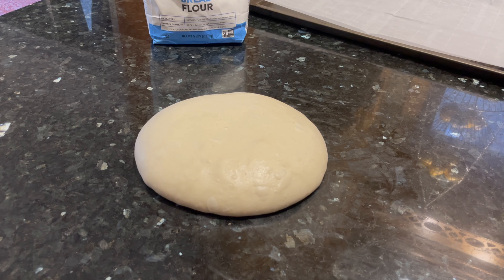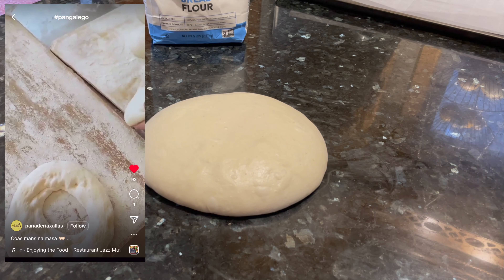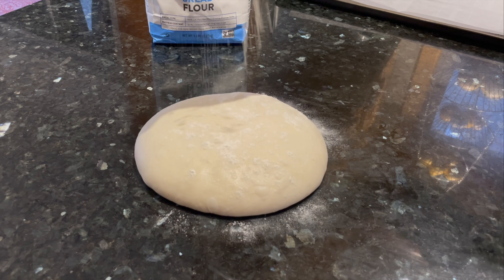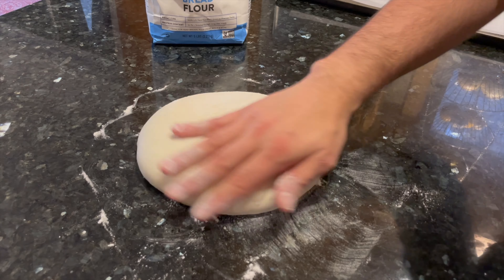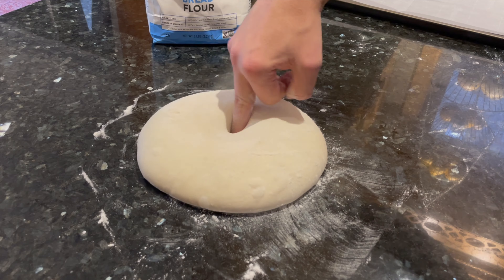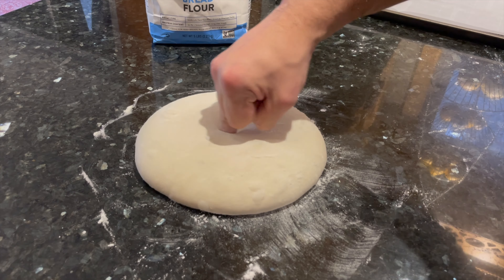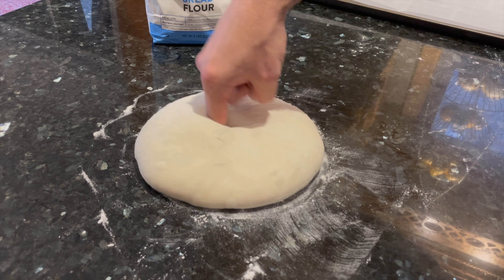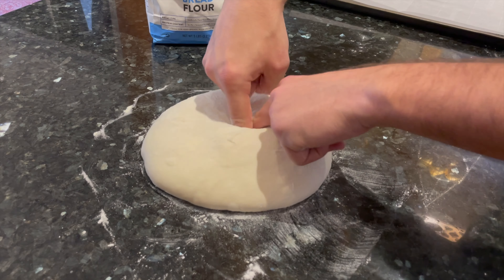A half hour later, it's time to shape this dough into a ring. Professional Spanish bakers who I see on Instagram doing this make it look super easy, but if this is your first time doing the shaping technique like me, it's going to be a lot harder than you think, and that's okay. Don't overthink it, just go for it. Start by flouring the top of the dough, and then pressing either your index finger or your middle finger into the middle of the dough. You need to press all the way down through the dough — work your finger around a little bit until you get through to the other side. If you're used to making a standard loaf of sourdough bread and shaping it really gently, this will feel very wrong on so many levels.